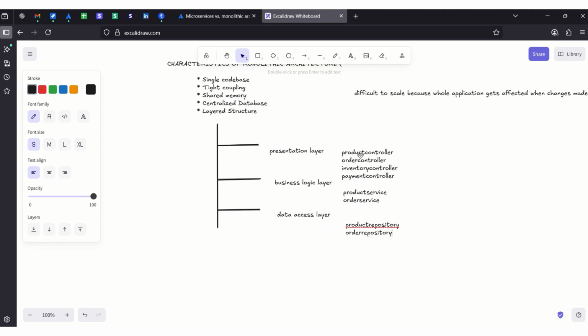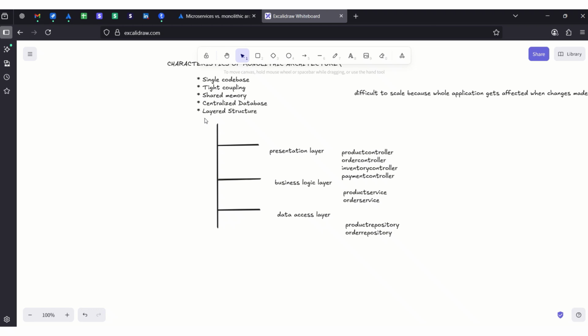Likewise, we will have another folder where order related things will come, like order controller, order service, order repository, etc. The advantage of package by layer is that we can find things by layer: controllers inside the presentation layer, business logic inside the business logic layer, and database related things under the data access layer.